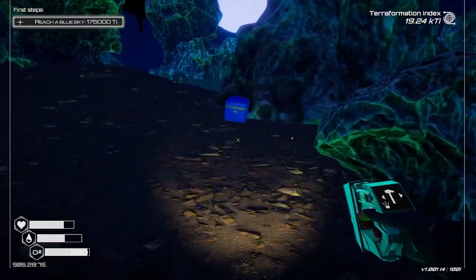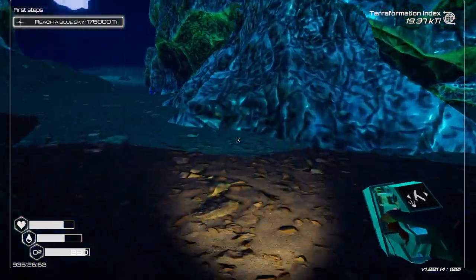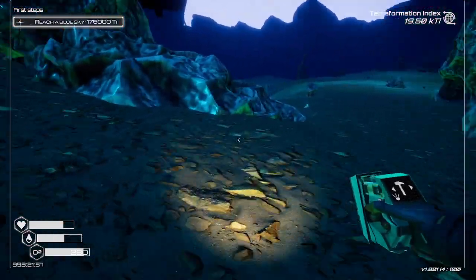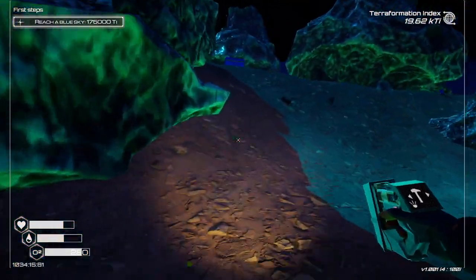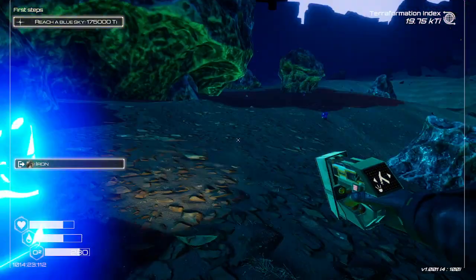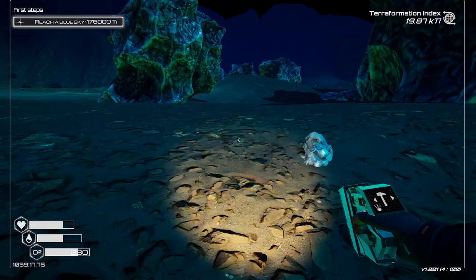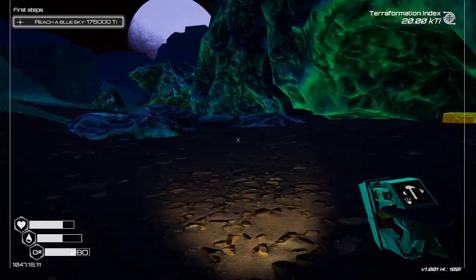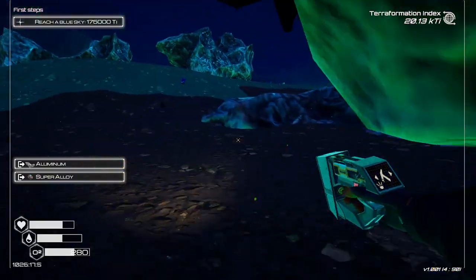Where'd that chest go? I do not know where all these chests are. So if it looks like I'm just going right to them, I'm really not. I know where one is, and I'm looking for it specifically. And you'll see why. There it is. It's gold. So it has special stuff in it.